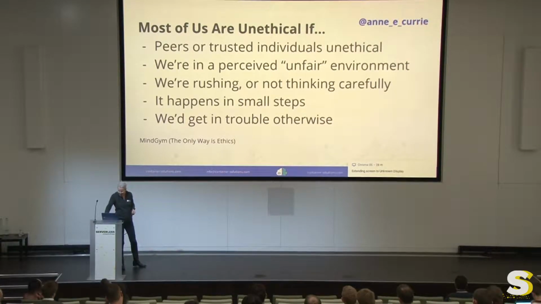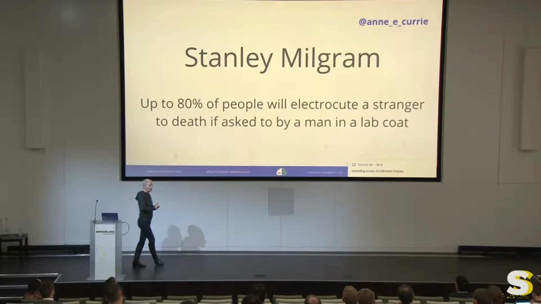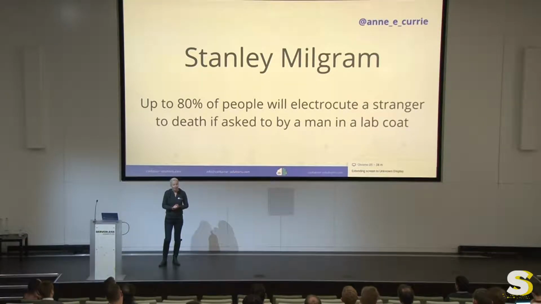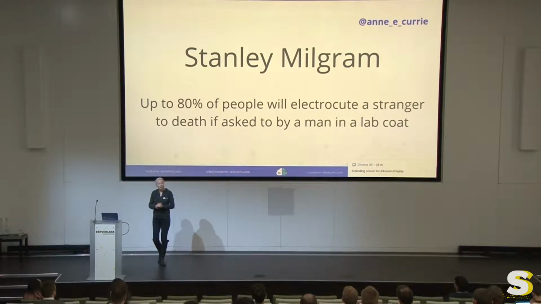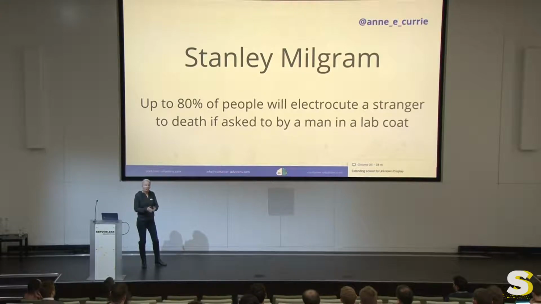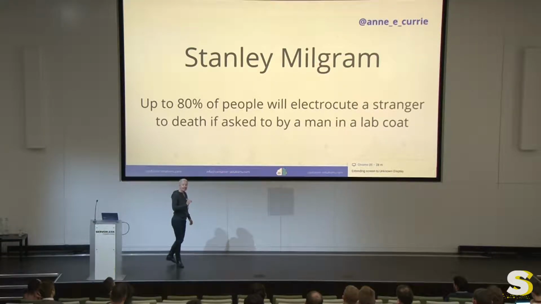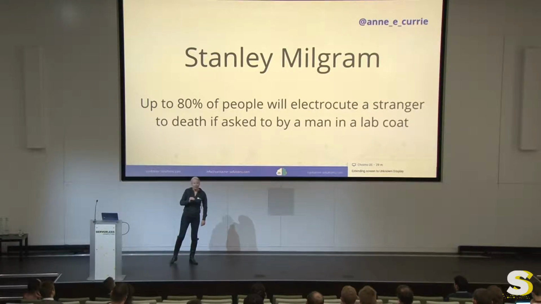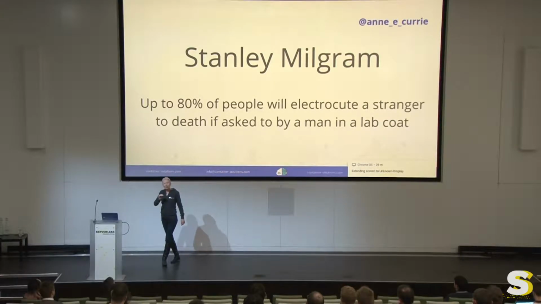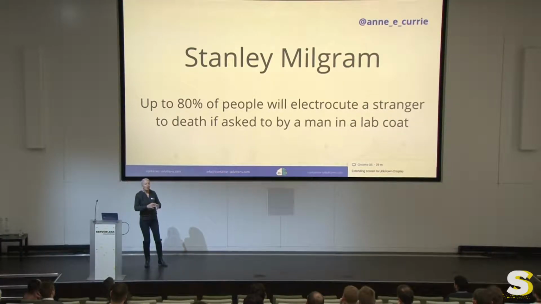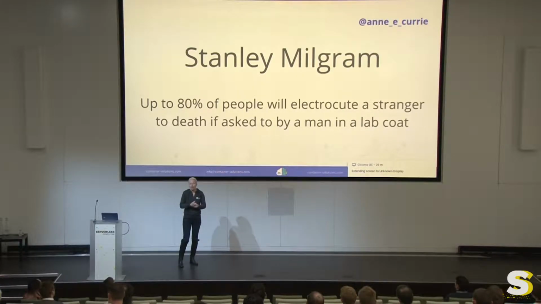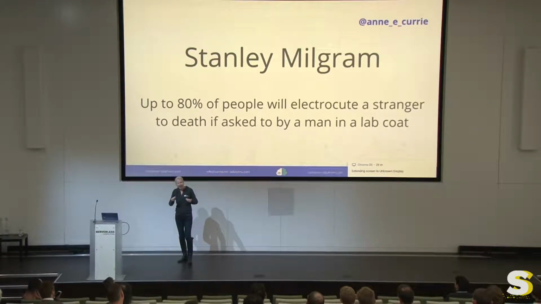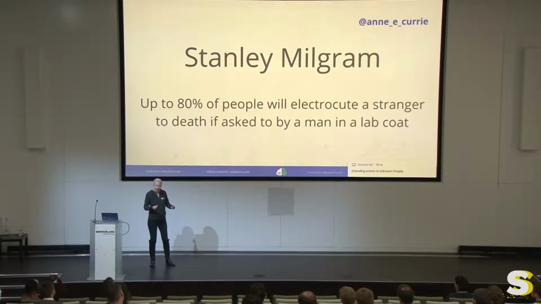Now, it turns out that this, again, is a question that has been asked for a very long time. In fact, the first time it was asked seriously and seriously investigated was by a chap called Stanley Milgram, who was a psychologist who looked at this in the 1950s. And what kicked off his interest in this question was the Nuremberg trials. Because at the Nuremberg trials, he was shocked at how many people who seemed perfectly nice were quite happy to do awful stuff and didn't feel personally responsible for it. Orders are orders. He said, we're just told to do this. And so his question was, is this just Germans?